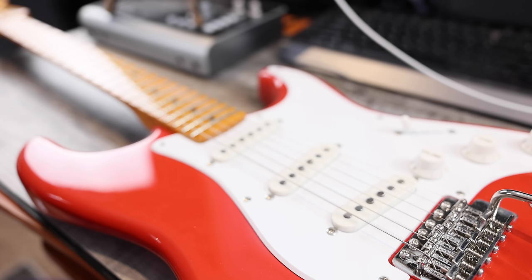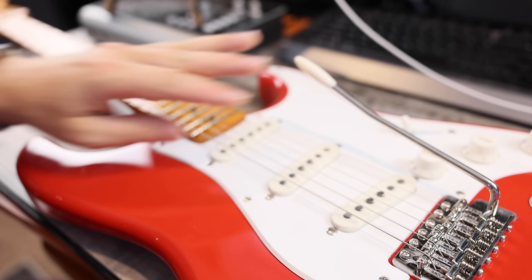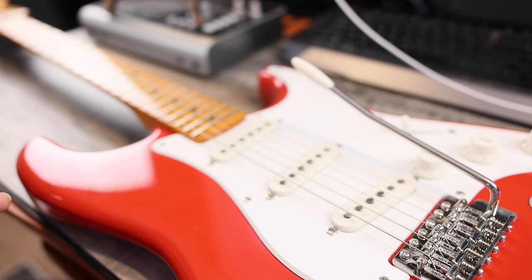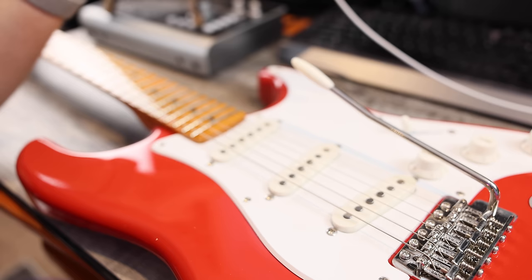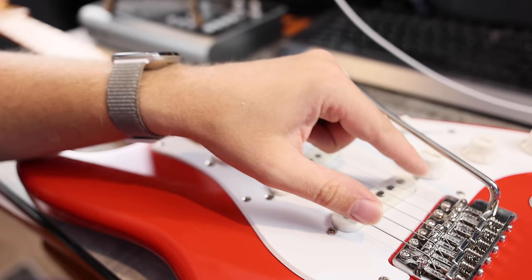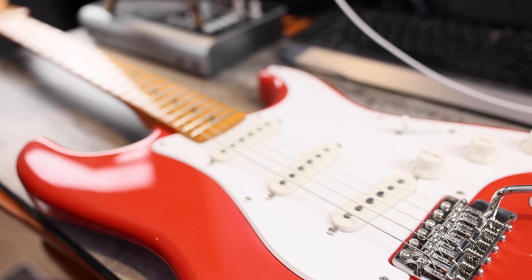Here are the main areas I'd like to upgrade. Number one: the tremolo system. You can make a Squier tremolo work, and I prefer a two-point trem — I find that a lot easier to work with and it gives me more confidence. But if you're going to be performing or recording, I don't know that I'd trust the stock one. So this is an area we're going to upgrade. There's not a ton of options for the import six-screw tremolo system, so we're going to talk about one of the best options out there.